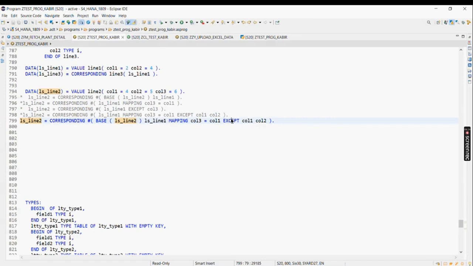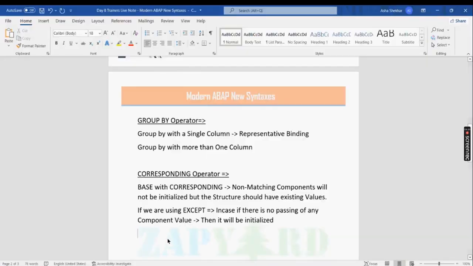Is it clear, guys? So you can make use of corresponding with base, mapping, and except.